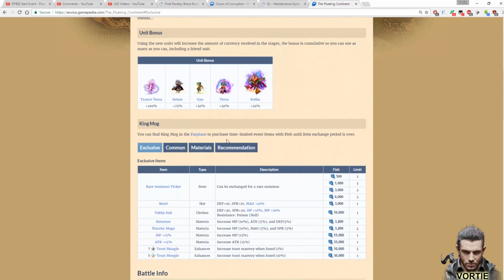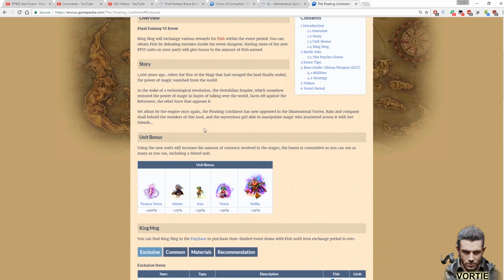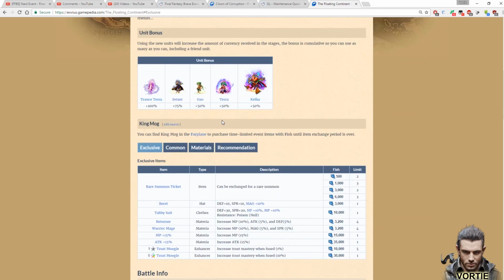So essentially the quick breakdown here is they just give you a little bit about the event, they give you the story, the units. We already know about this, we talked about this in previous videos, but if you didn't see them, the two characters that already exist in the game, which is Terra and Kefka, are 50%. Then you got Gao, which is the next 50% unit, then Stetzler and Trans Terra are going to be the next level units. Trans Terra is going to be the big kahuna of the banner, and that's kind of that.